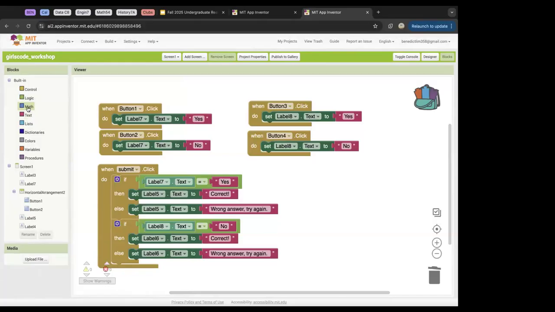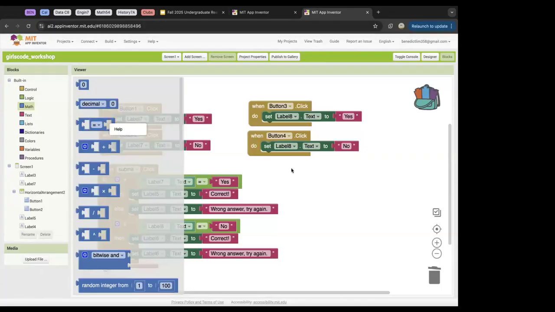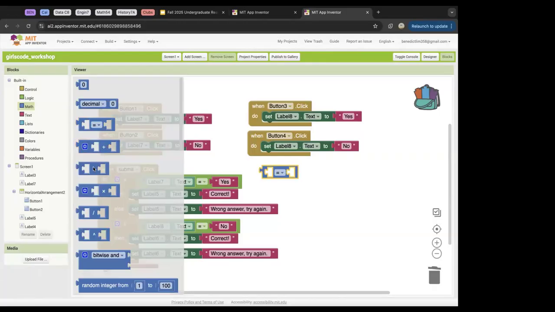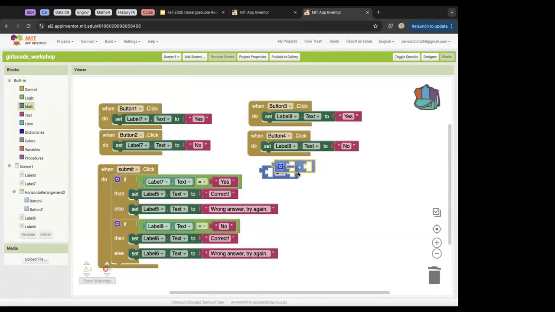I'm just giving examples. You can drag a math block here, put this one, and add any numbers. It will work for the math equal, but if you change the equal to a green box, which is a logic box, it will not work. So this is just a reminder of the difference between logic and math.